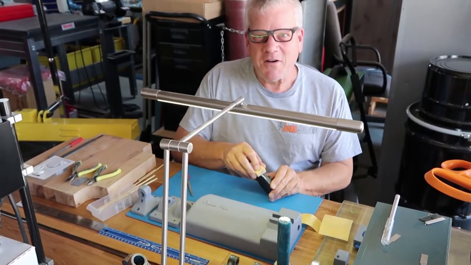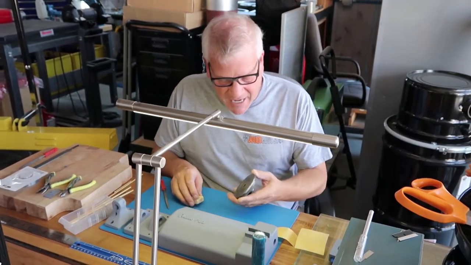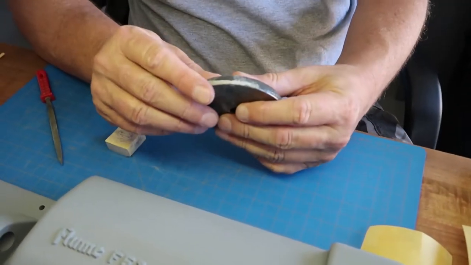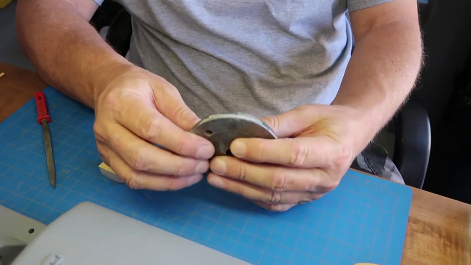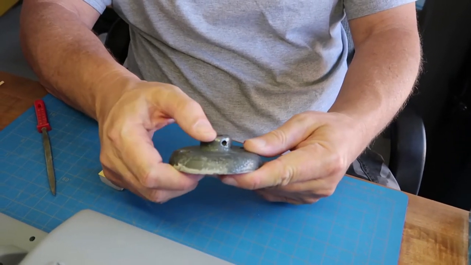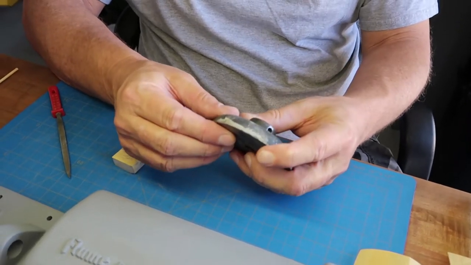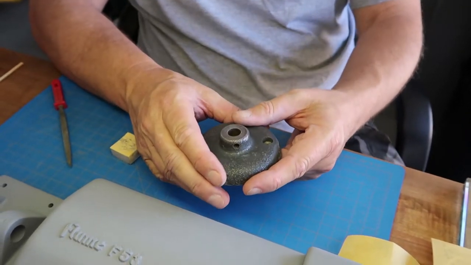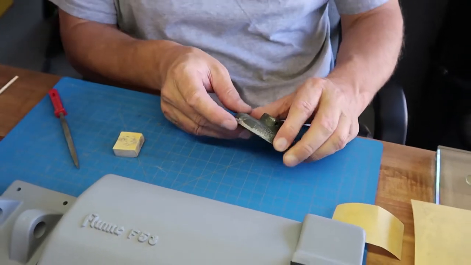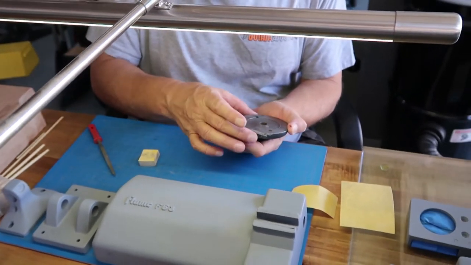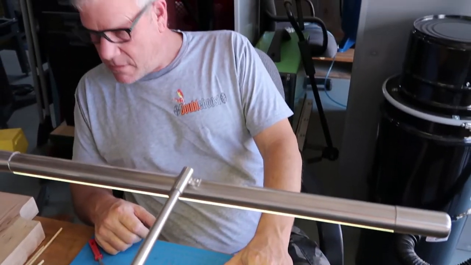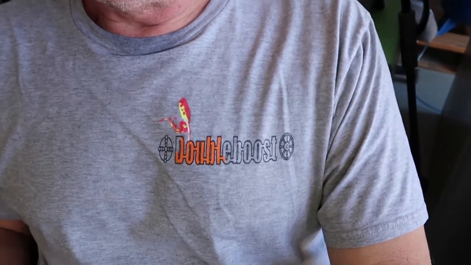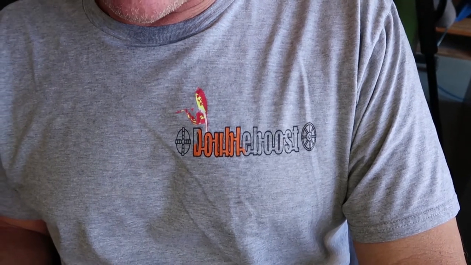I'm sanding the JB Weld down on these parts here because, unlike any other fillers, we have to use JB Weld so that we can powder coat these parts or the electro won't work for it. This is a hundred year old micro drill press—this is the base, this is the support pulley base arm, and this mount. We filled it in, now we got to get them fixed. What's that on your shirt? Oh, that's our buddy we know, follow on YouTube—John over at Double Boost over in England. He's pretty nice.